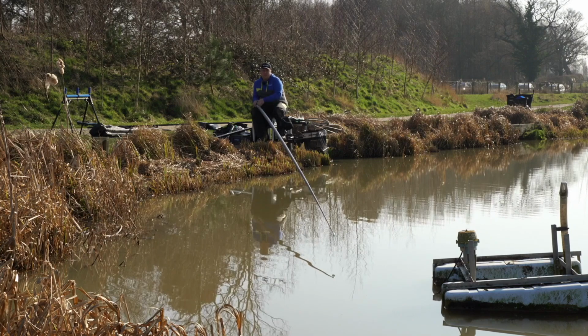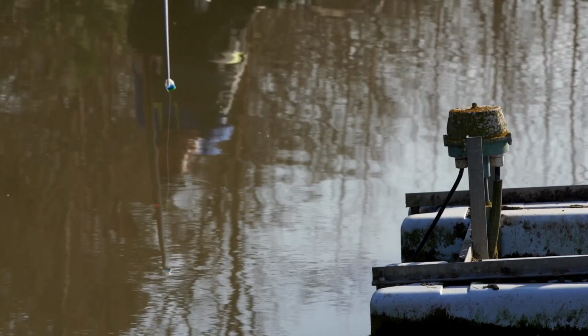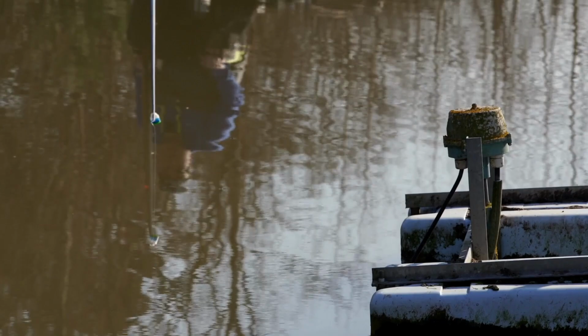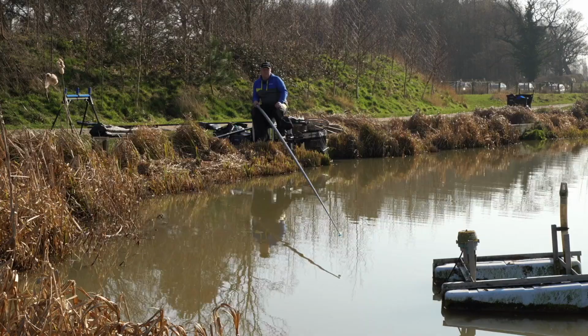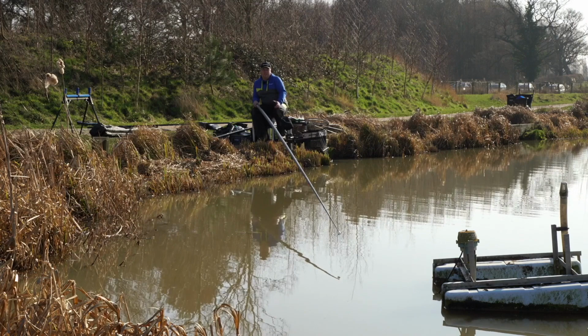After having a little sneaky go on it, it is really clear that there's a lot of fish wanting to hang out just underneath this aerator, another floating island further on, just because they want to get warm today. They want to sit underneath features because fish haven't got eyelids, so they don't want to be in the direct brightness of the sun. So by sitting under these aerators or whatever other features you have, see, that's actually knocking a bit now, that aerator. It's a really good chance that that's where the fish are going to be, and that's where I'm going to catch a few today, I think.